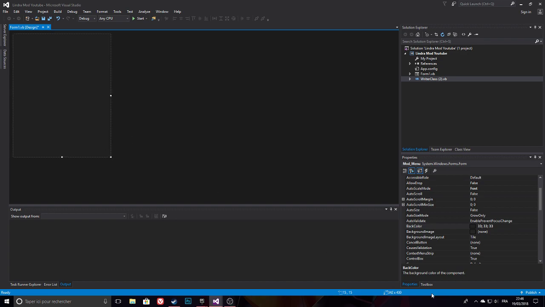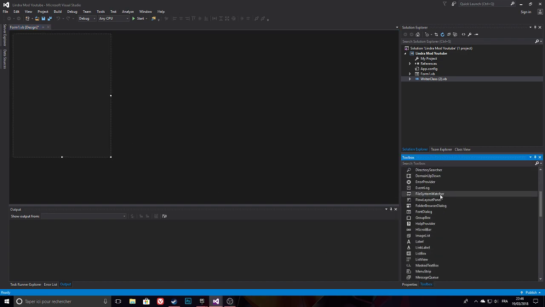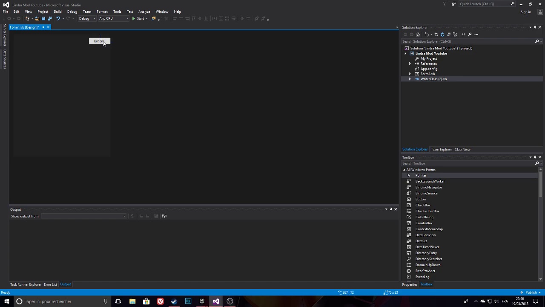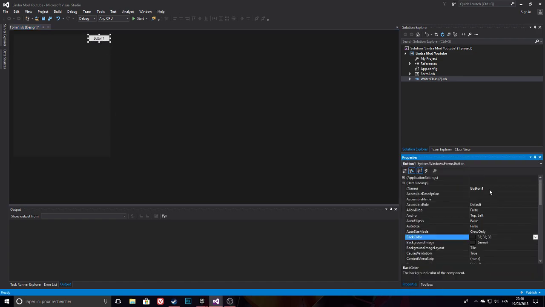What we can do is we can add a button. This one will be a flat button to close this menu, so let's call this button close. Let's write close on it.